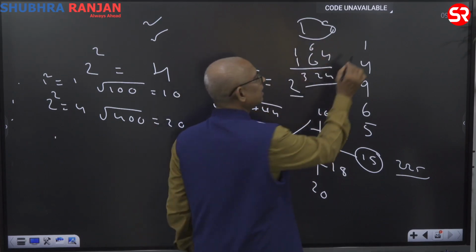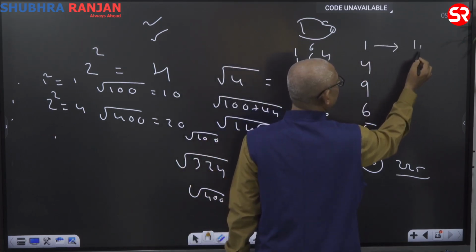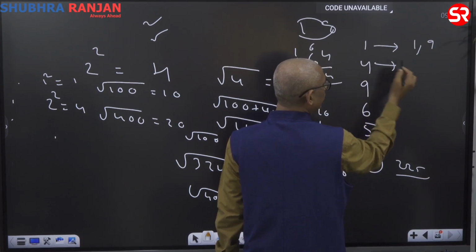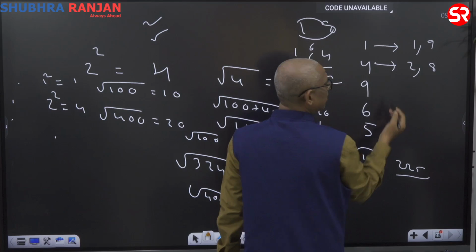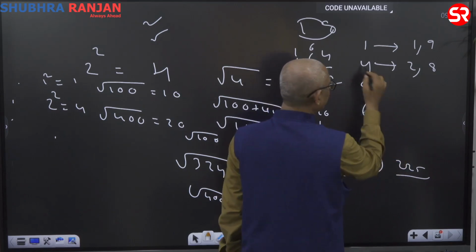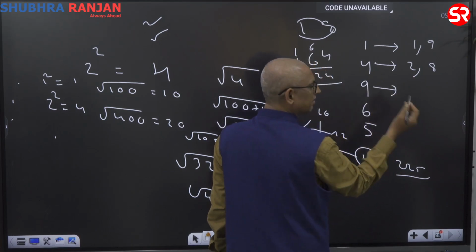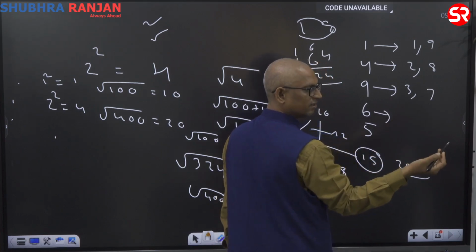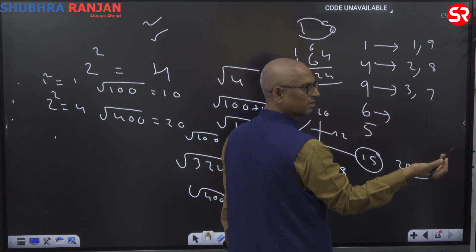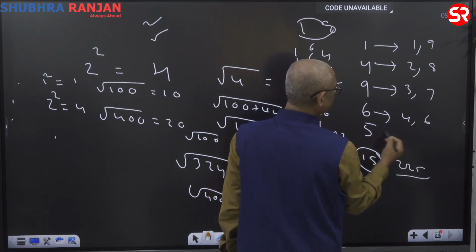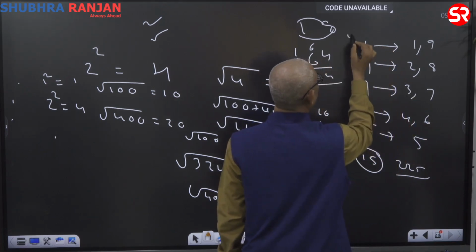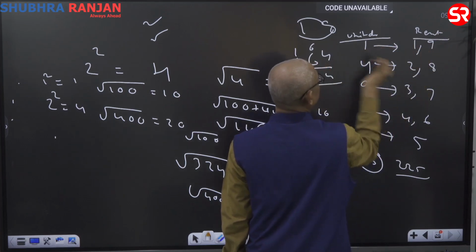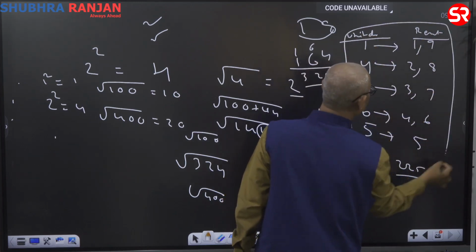So once you get unit digit 1, that means the answer must be 1 and the linked number for 1 is 9. Answer 4, linked number, so for 4 the answer is 2, and the linked number is 8. Unit digit 6, 4 square is how much? So 4, and the linked number 5. This is the table you have to remember. This is the unit digit and this is the result in the unit digit place. It is not to be memorized, but just to know, that's all.